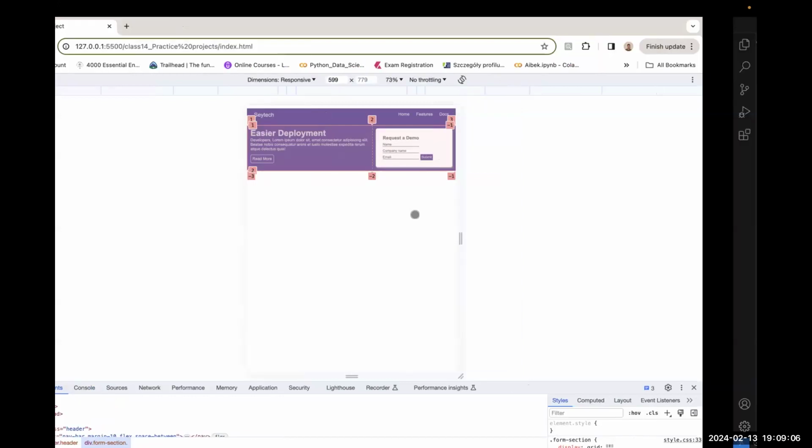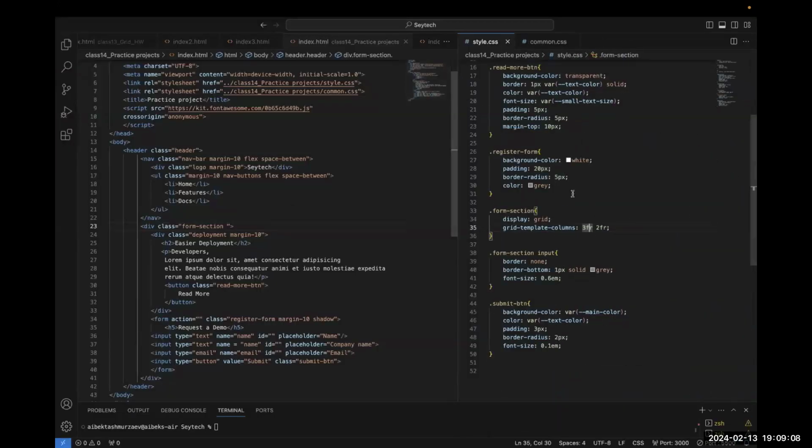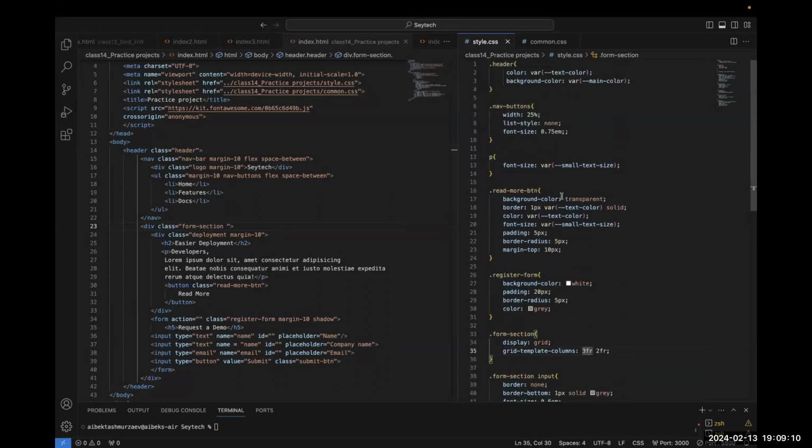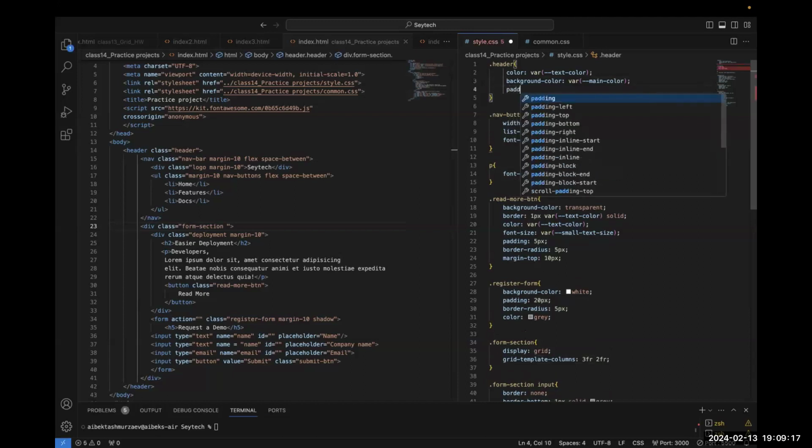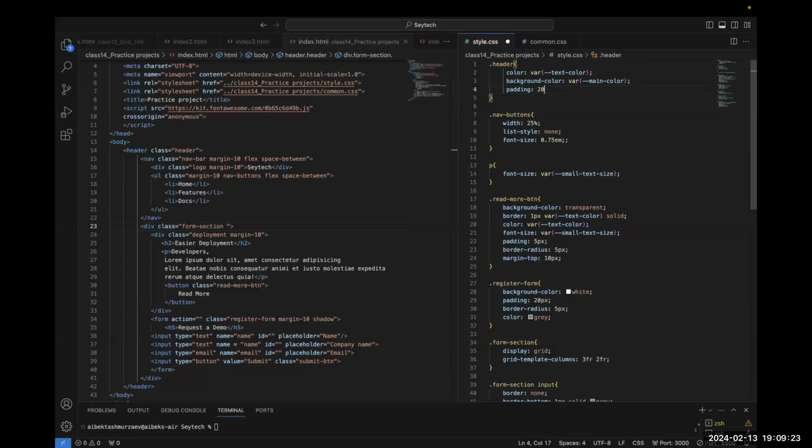In the header? Yes. So if it was your concern. So this is my header, and just give some padding. Let's say, I guess 20 pixel is too much, yes? It's okay. Let's say 20 pixel. You can always change it.